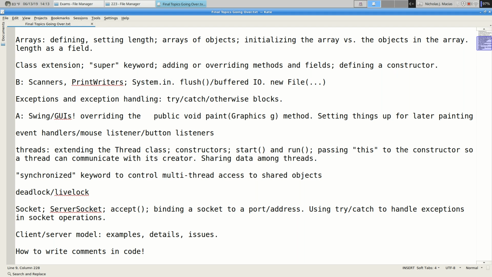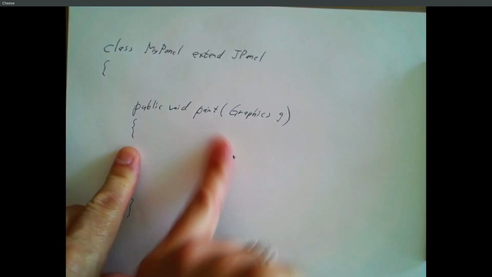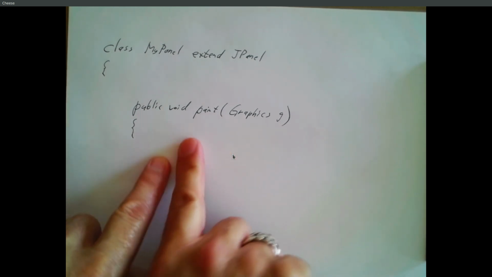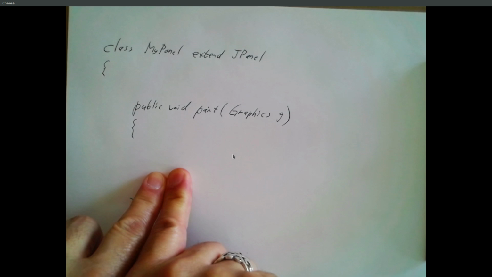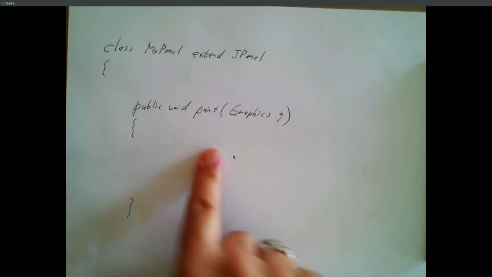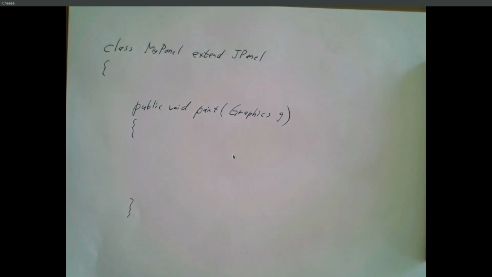All right. And it's important because we could do animation by just putting a while loop inside here, but that's not going to work, right? We can't stay inside this method. We have to get in, paint, and leave. Repaint after that. Yeah, because it's part of a larger process, and if we just sit here in a loop, our buttons aren't going to work, and so on and so forth.